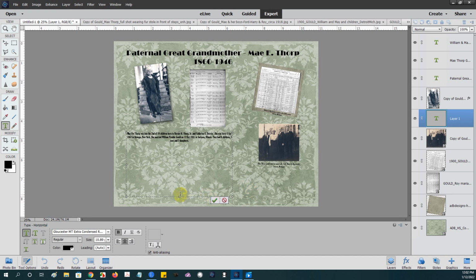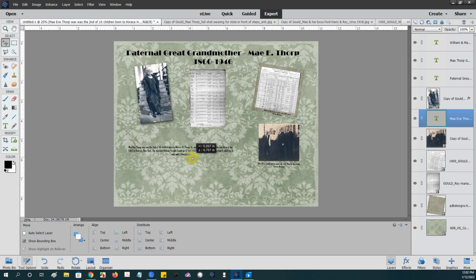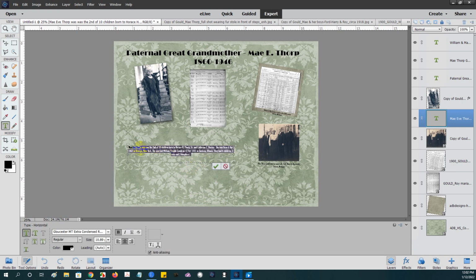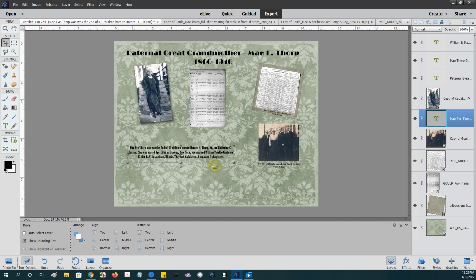So there's your text box. If your text is just that small and you've got that small a story, you could make your box smaller, and that's fine to do. You can also click on the text itself and highlight it, and come down here and make it left justified, right justified, or center it. I generally keep it centered. And as before, you can change it to a 14 font or whatever size, and you can change the type of font by coming over here to your font menu. So that's how we add their stories in here.